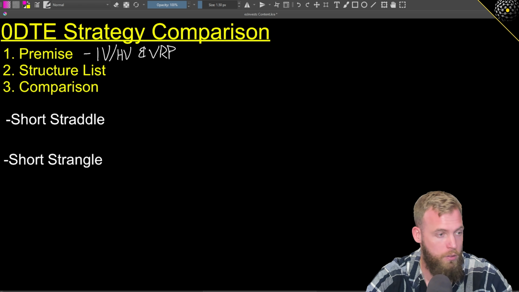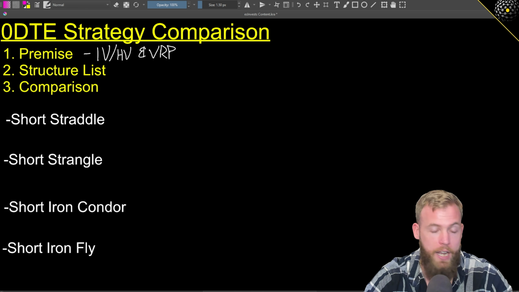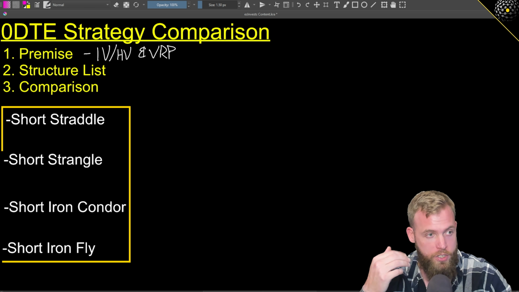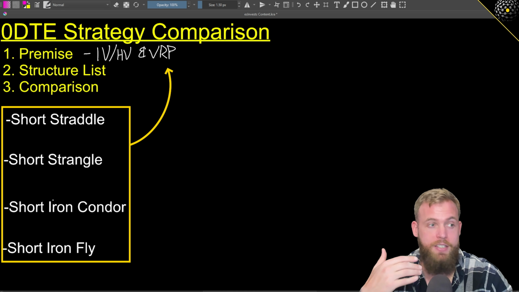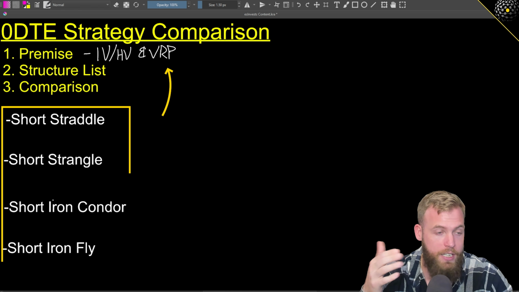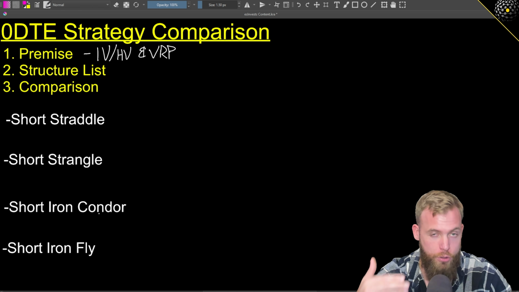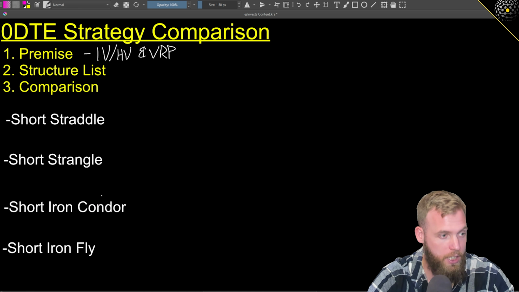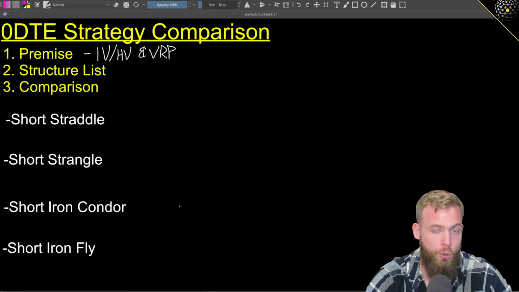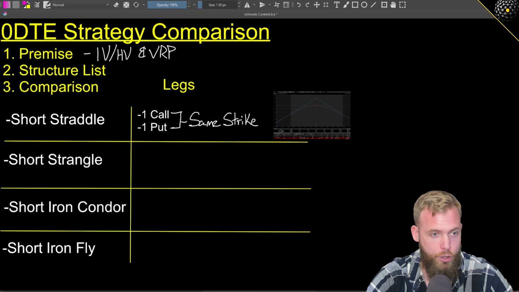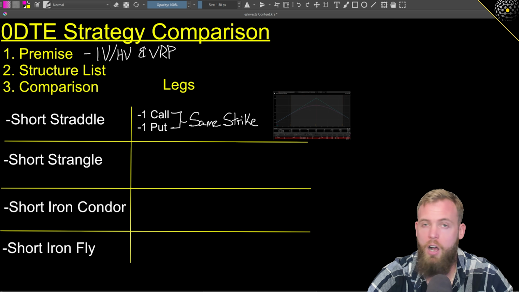We're going to look at the short straddle, the short strangle, the short iron condor, and then the short iron fly. Notice how these are all short. The reason why this is short is because to capture this effect, these are the specific strategies that lend the best. You could consider half of the iron condor being short call or put vertical spread, something like that if you were so inclined, or even butterflies could absolutely have an honorable mention on this video. But I want to focus on these for a few reasons, and you'll see why in a couple moments. So now let's take a look real quick at the structures for each of these so that you are on the same page as me.